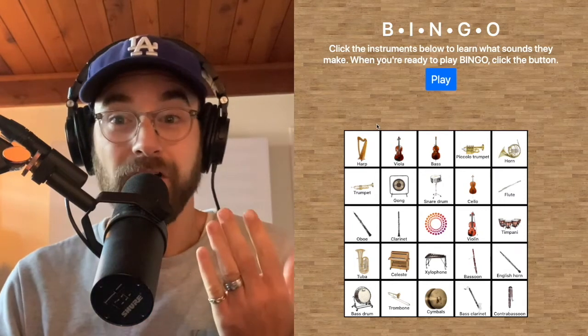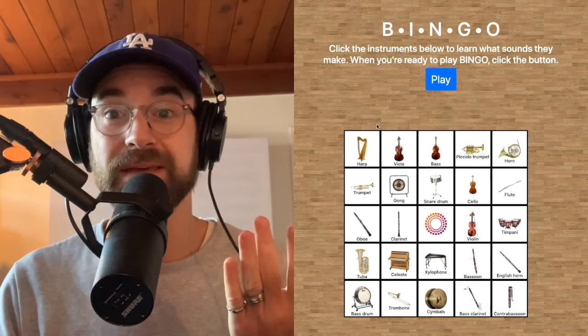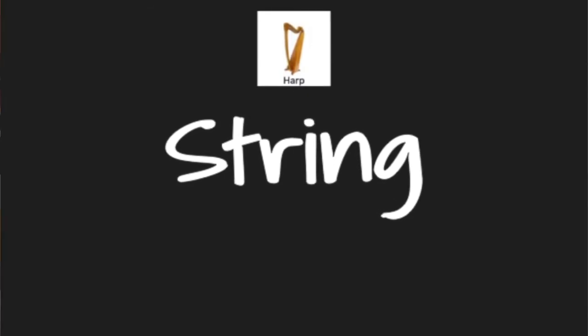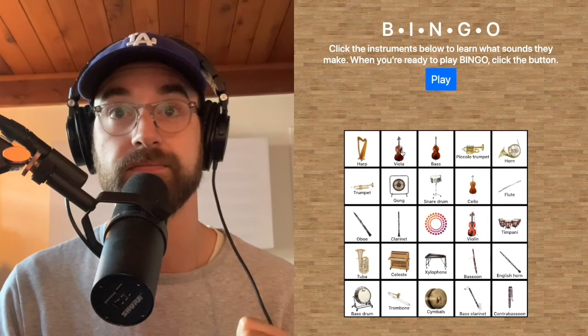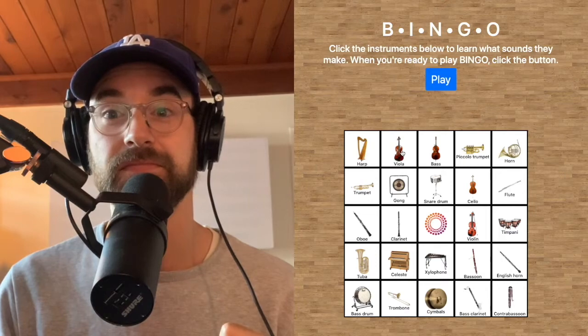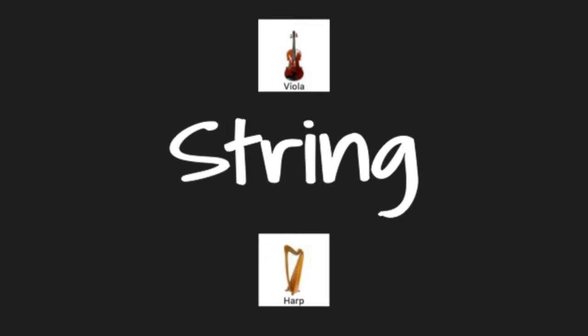Now the key with the harp is, what do you strum? Well, it sounds like the harp is being strummed, so those must be strings, right? Yes, harp is part of our string instrument family. Let's go on to the next one. Viola. I bet you all know this one. Yes, it is the string family as well.